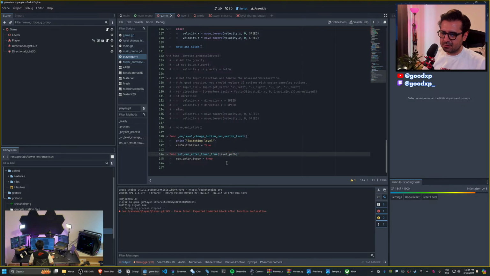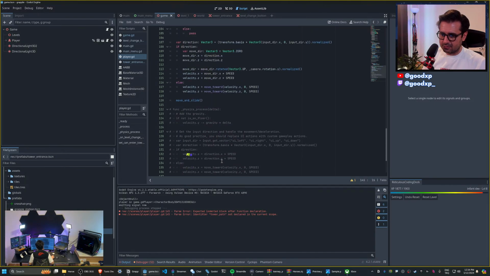So instead of signal we will use the function. Level pet, power pet, or let's say something like this.